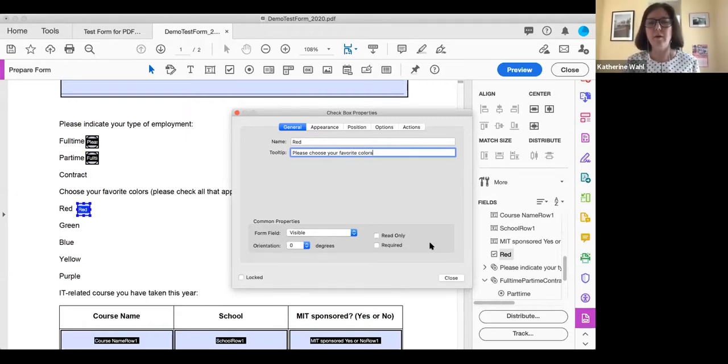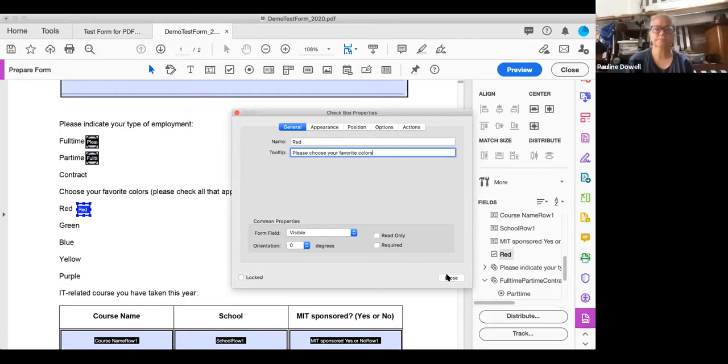You have to make a judgment call here at times because you may have a very long question. You don't want your tooltip to be a paragraph long. So you might need to make it fairly succinct. It's really not necessary to include the please check all that apply. Users know that if it's a checkbox, particularly users of assistive technology are familiar with this, and they know that the checkbox means they can choose all that apply.